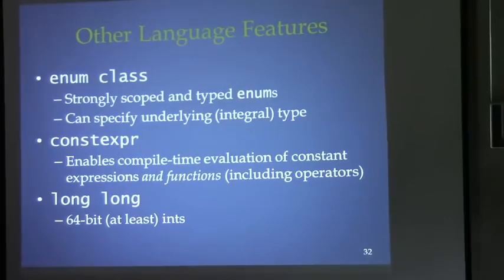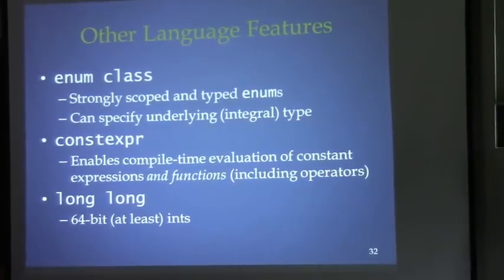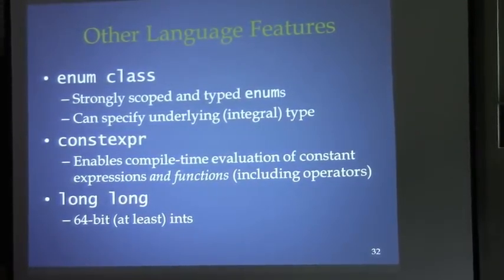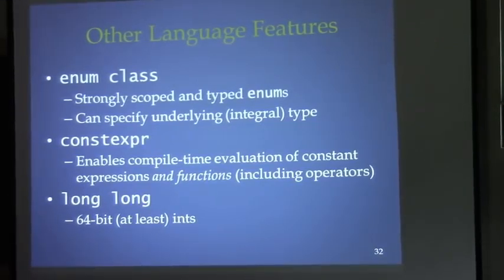So that's raw literals. All right, so enum class is a stronger typed enum. Enums historically were just, like, ints basically. So they didn't really have a unique type associated with them. You couldn't specify whether they're ints or longs or doubles. So the enum class mechanism was just added as a more robust, more strongly typed enum that each one has its own distinct type, and you can specify what underlying integral type is used, which makes them a little more flexible.